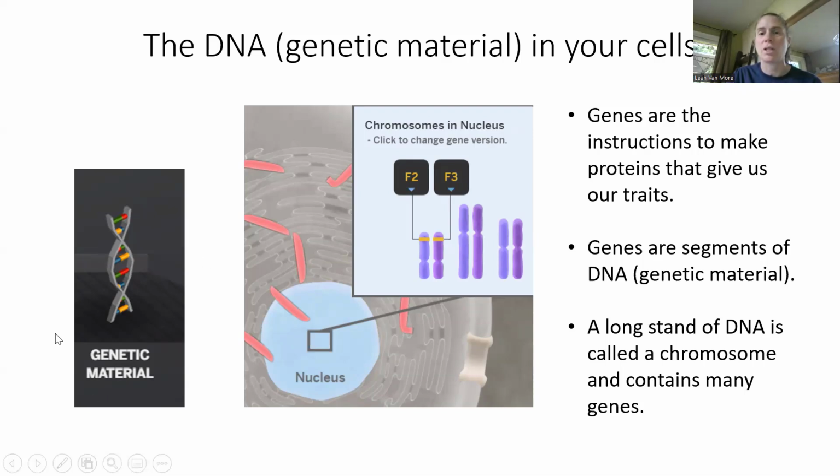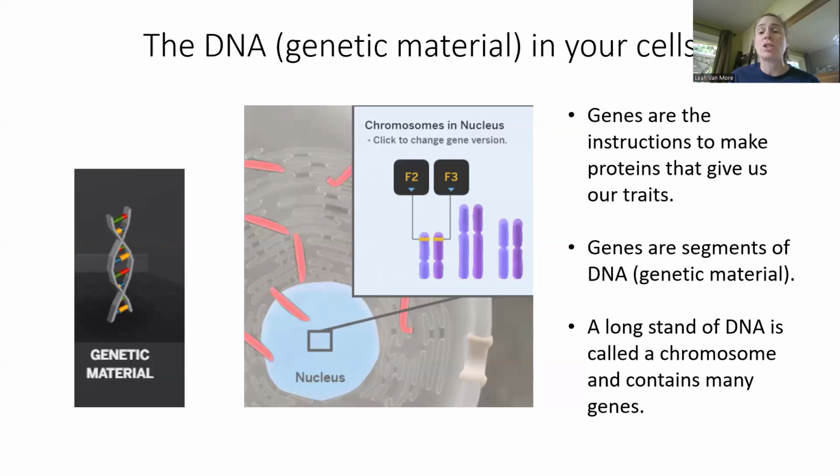So the first time was in the light waves unit, where we learned that damage to genetic material, or DNA, is what can cause cancer. And then in the traits and reproduction unit, we saw that in the nucleus are these things called chromosomes that had genes on them. These little yellow bars are supposed to be where the genes are. And that those genes were the instructions to make proteins that then give us our traits.